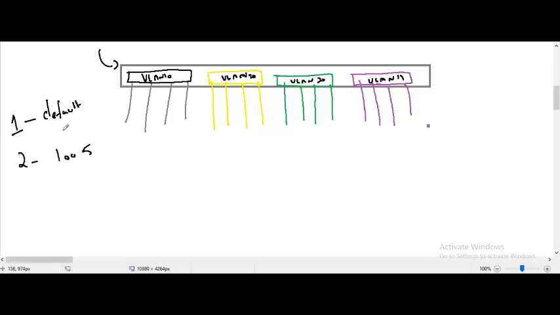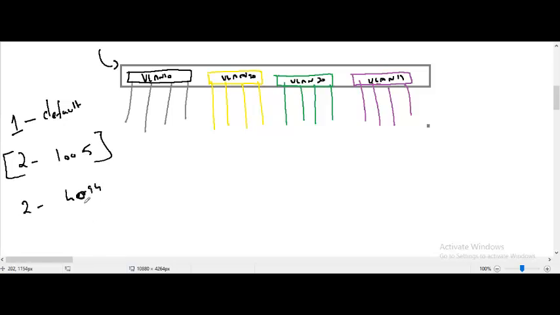In very high-end switches, you can even create from 2 to 4094, that is 4094 VLANs. But in most of the switches, you will see only up to 1005. 1005, who wants it? 1005 VLANs.